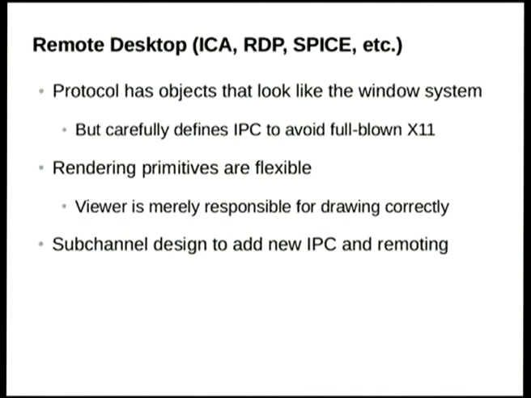What kind of system might you like? Well, you might like something that was a remote desktop. ICA is a product from Citrix — it stands for Independent Computing Architecture. RDP is a remote desktop protocol from Microsoft, based on an earlier ITU communication standard for desktop sharing. As a result, it looks like every other telco standard you've ever seen — lots of layers that do very little. Spice is a protocol being worked on within the QEMU project to do similar things that hopefully cuts out a lot of the complexity and is a little more manageable.